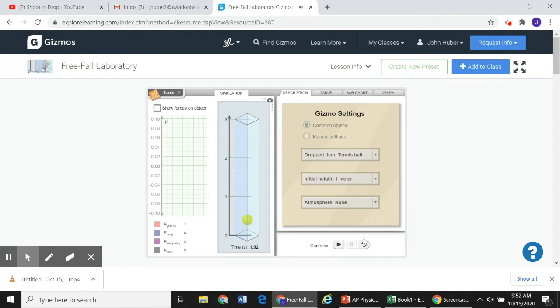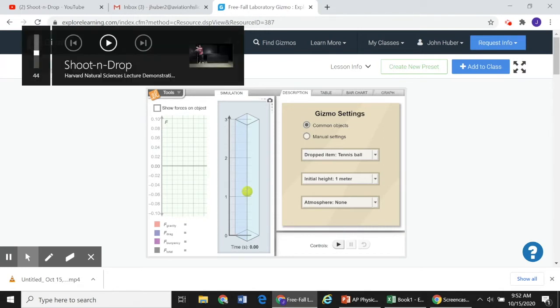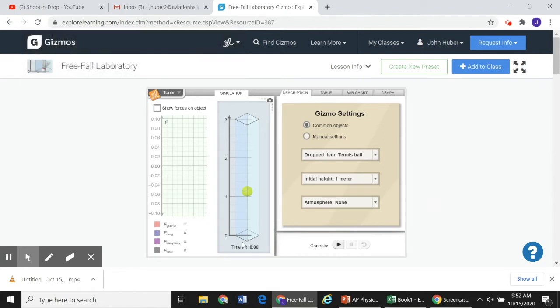Now, I don't think you can hear this because I'm wearing headphones right now, and the sound is coming through my earphones. But when you drop this thing, it makes a stupidly loud noise in my ears. I'm going to lower it a little bit, but you can actually hear it hit the ground, and that's how you know to stop the timer.